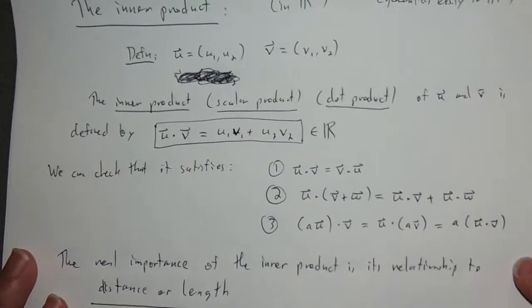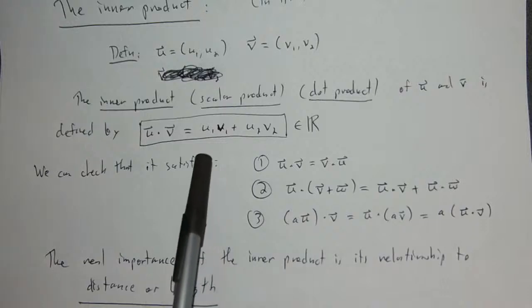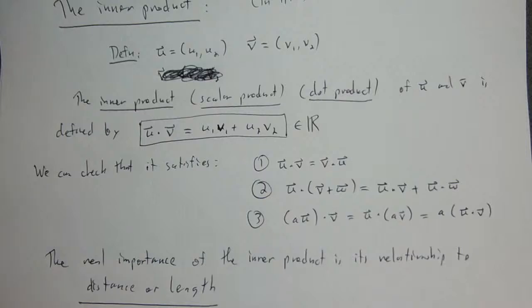So this is the thing that is important about the inner product. In fact, you could almost say that it is the thing that determines, in some sense, the geometry. And so the imposition of this particular inner product on R2 is the thing that gives us the Euclidean geometry that we recognize, that we've been doing this whole time. Somehow Euclidean geometry is encoded in this inner product because this thing actually defines distance and length as we know it.